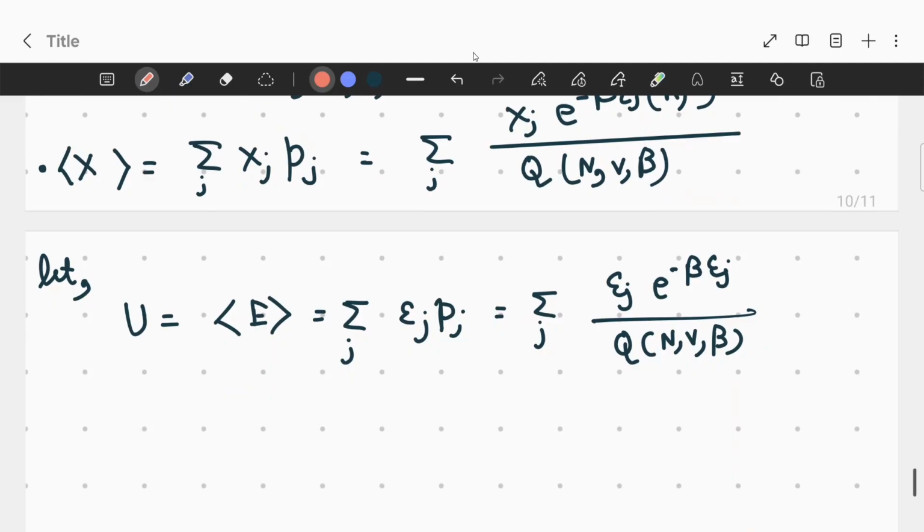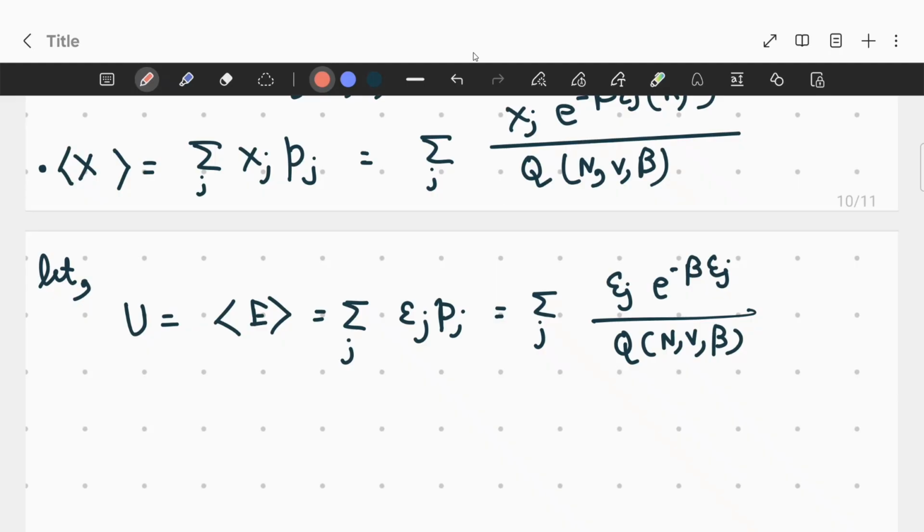So for any parameter, now you can calculate any thermodynamical property. That is our task that we can calculate right now. First, we have to understand what this beta means. Then we will proceed. Till now we don't know what beta is. Beta is just a Lagrangian constant, something like that. So till now it's clear.